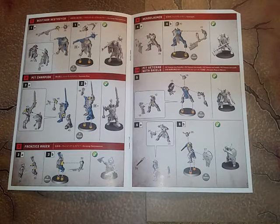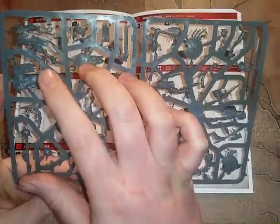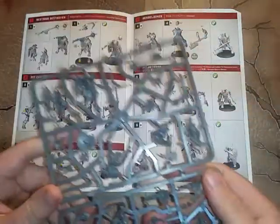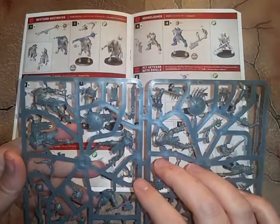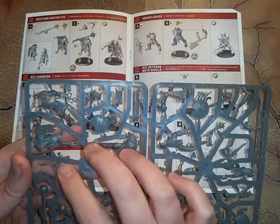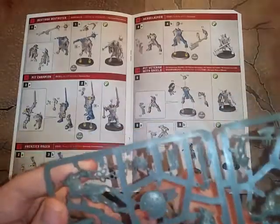Now its first part is number 33. So here I have the sprue for the 30s, and number 33 is just here, I think. Maybe not. I think perhaps they've got numbers 33 and 34 mixed up on the instruction manual. This is 34 on the sprue, 33 on the sprue, but in the instruction manual they've got those numbers reversed. Doesn't really matter. Let's pop one off the sprue.